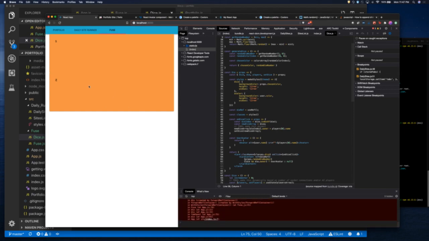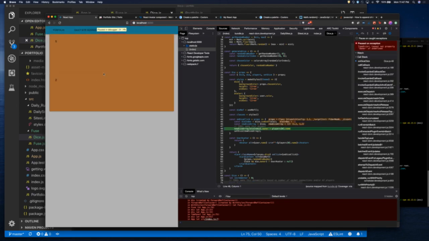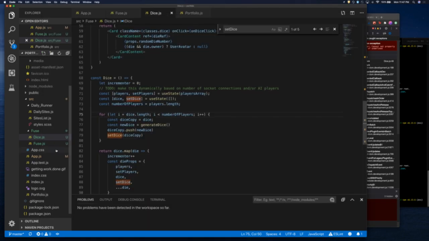Okay. Aww. Cannot set property owner of undefined. You don't exist. Why don't you exist? Let's see. Die index -1 because die is still undefined. How is that possible?